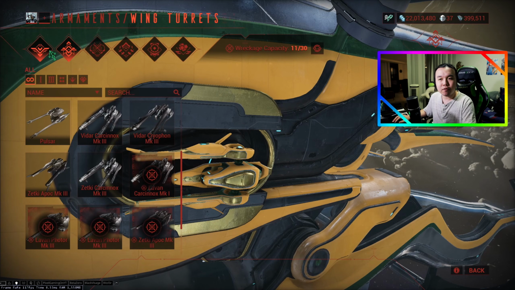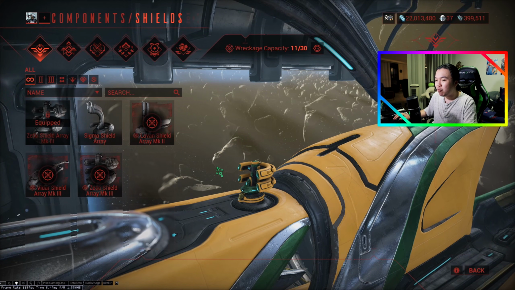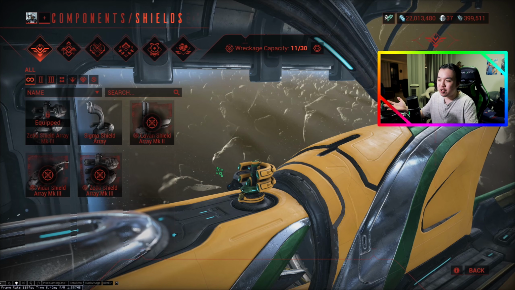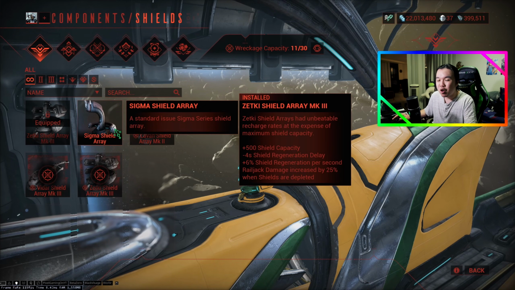Great. And finally, we have the shield. So the shield is probably the last thing that I will worry about because right now, in the current state of Railjack, the best shield is just having some competent piloting. So, I don't know, you don't really need the shield. I was running around with a Sigma shield array, i.e. the very, very basic shield array just then. No real issue, so long as I'm not just being a sitting duck.